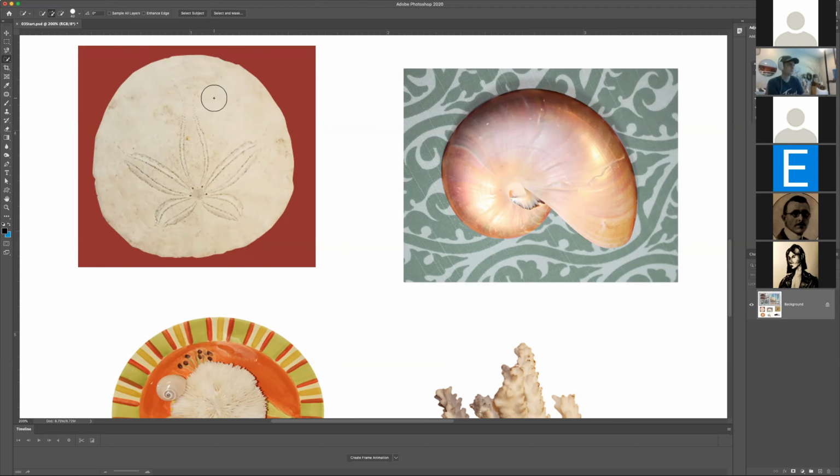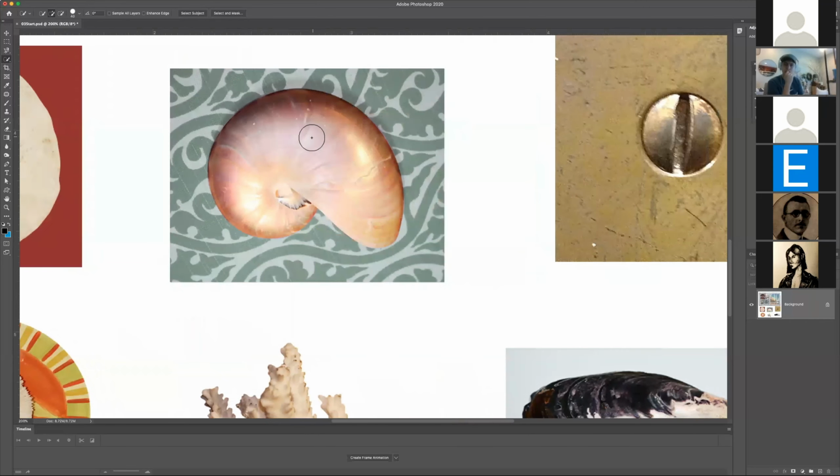And you'll notice with this tool, to select the sand dollar, it's pretty much one click, and it does about 99% accuracy. If I come over here to this seashell and I click, it does a pretty good job as well, although it starts to pick up a little bit of the background pattern right here and then right over here. So of course I would do some fine tuning with that. I could use this tool and say subtract, or what I personally would probably do again is go back to the lasso tool, subtract from, and use the exact same technique I did on the sand dollar.